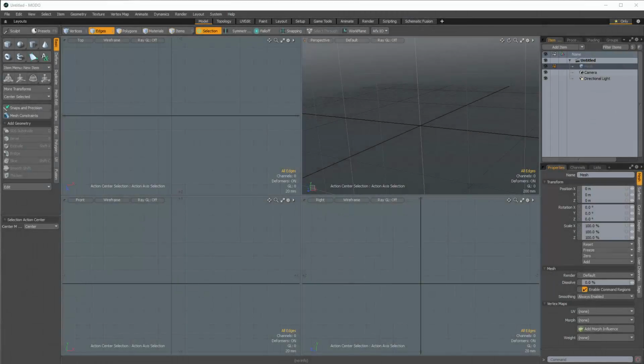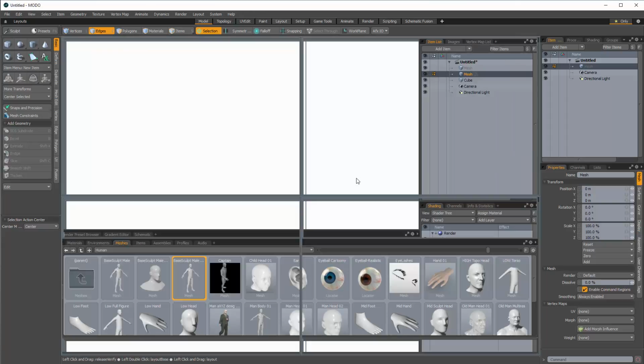Adding detail to subdivision surface models can become a bit of a balancing act between adding detail where you need it and not adding too much detail where you don't. In order to look at this in a better context, we're going to take it in the light of a simple project. So what I'm going to do here is start from a completely blank slate, and we're going to go to the Layout tab.